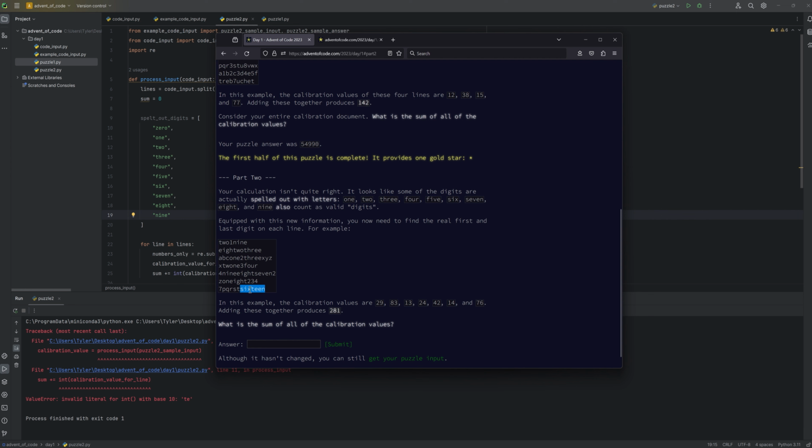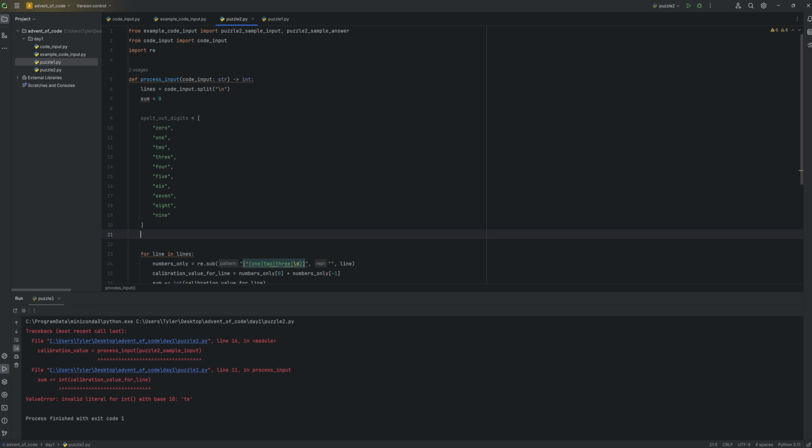Just if we see a 6, that's going to count as a 6, and we're going to end it there. If we don't get the right calibration value, we're going to have to go back and revisit that assumption. But just as written, I think that's what they're going for. We're going to see. If it's wrong, we know that the assumption is incorrect.